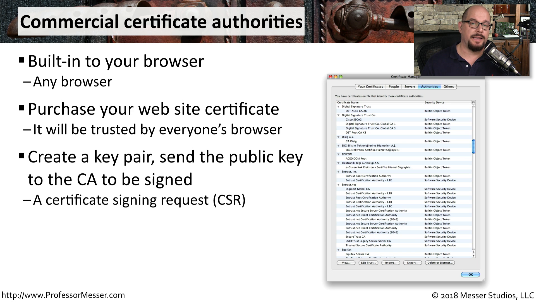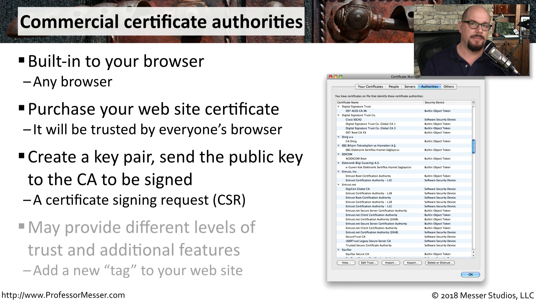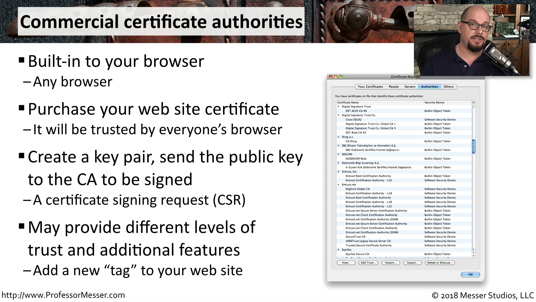This is a relatively easy process to have this digital signature created by a certificate authority. It starts with the creation of a key pair — your public key and your private key. You would keep the private key on your website, and then you would send the public key to the certificate authority to be digitally signed. This is called a certificate signing request, or a CSR. The certificate authority then performs a number of checks to verify that you are the owner of this particular domain and web server.